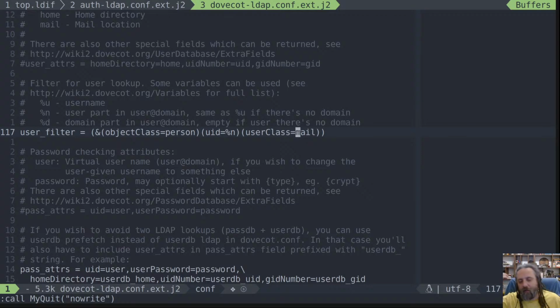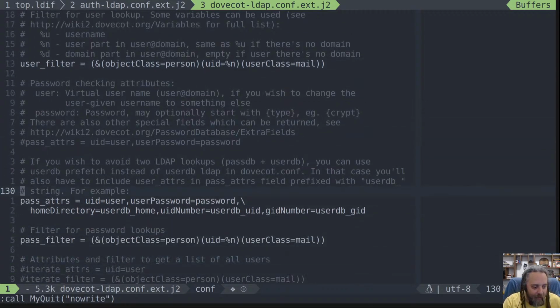In Dovecot, Postfix does it also, right? And this is the pass attribute, how to get authentication, right? And how to filter for authentication. And you can see home directory is set to this unit number to this.